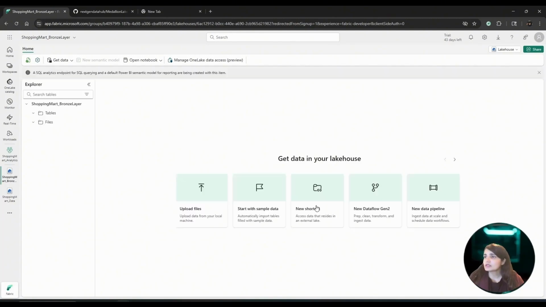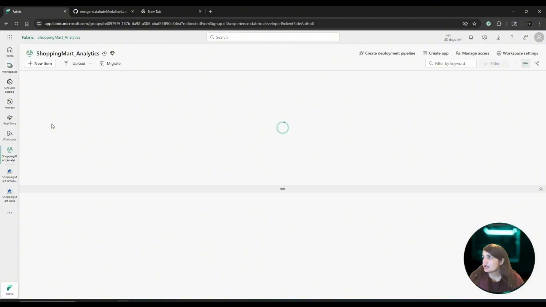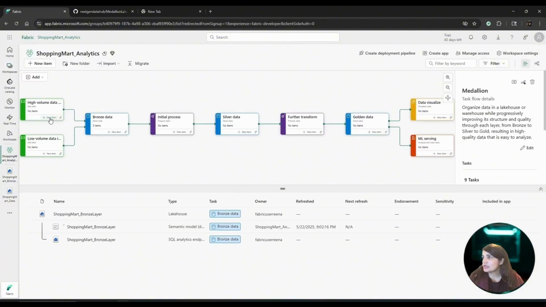Okay, our lakehouse is ready for ingesting the data for the bronze layer. We get tables and files. Right now it's empty, so we're going to go back to our workspace, and now we're going to ingest our data.